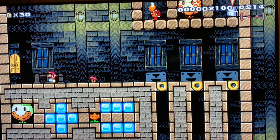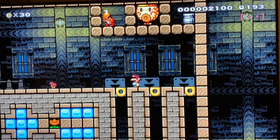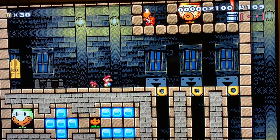Okay, so now we got a very, very hard one. Oh my goodness, it's so hard. Just kidding, it's apple. Nah, I'm just kidding. So we've got clown car plus fire flower. What could that be, Red Koopa? Fire clown car or fire thing, fire suit or whatever it's called.